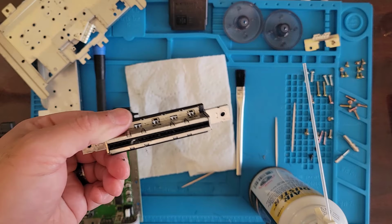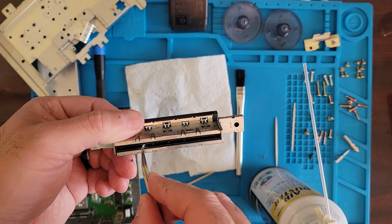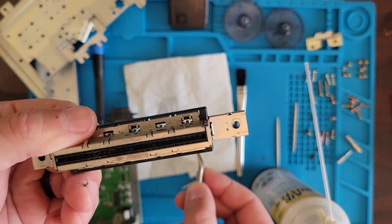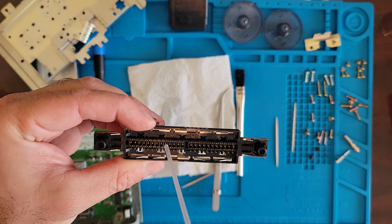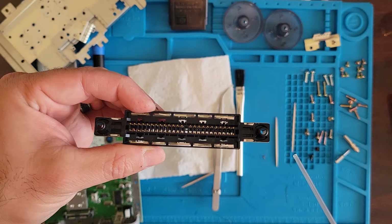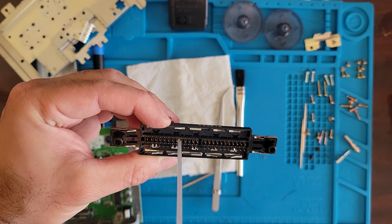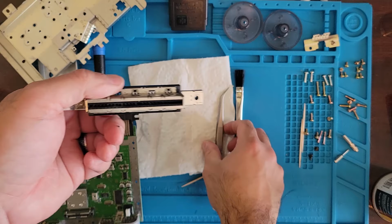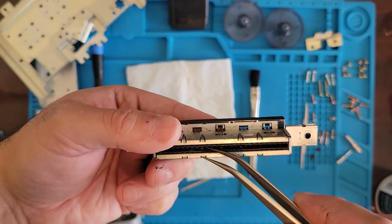Okay, a little canned air to the rescue. Oh wow, that's a big chunk of something. Okay, now we can see light through it, mostly. So we got another little piece. There we go. Now we can see light through it. Still got one little piece in there. Let's see if we can grab it out. Okay, I think we're good now.